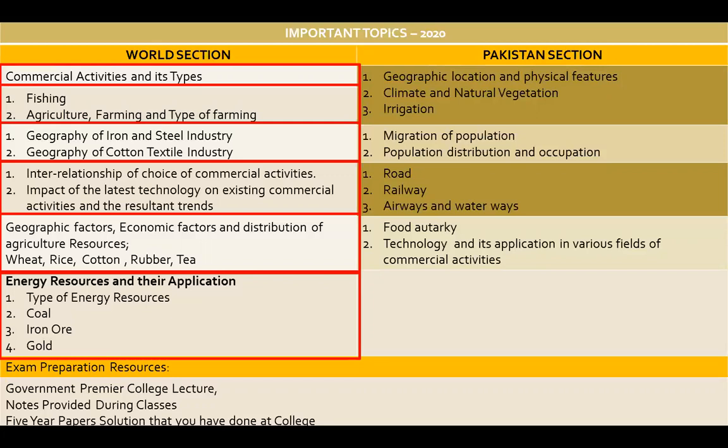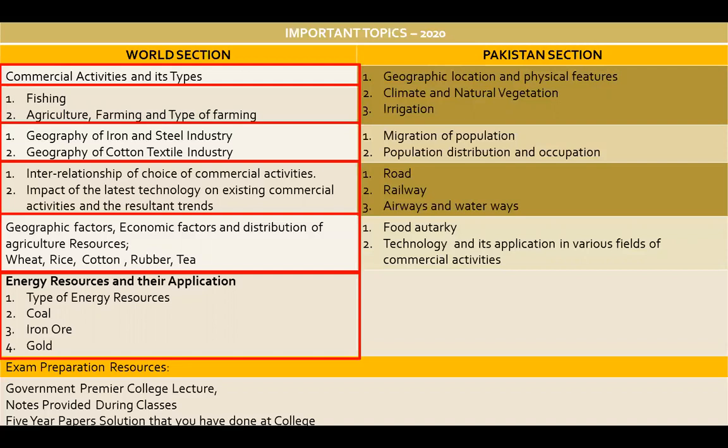So these are the world section topics. They cover about 8 major topics, and you have to attempt only two questions out of 8. So if you complete these topics, write the notes of these topics, and manage to cram the notes, inshallah you will get good marks in your world section as well.